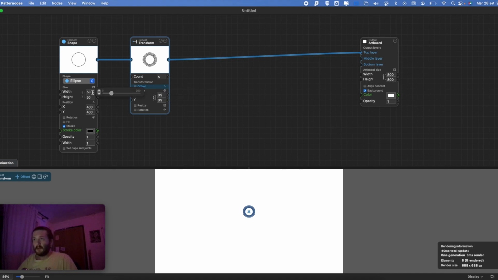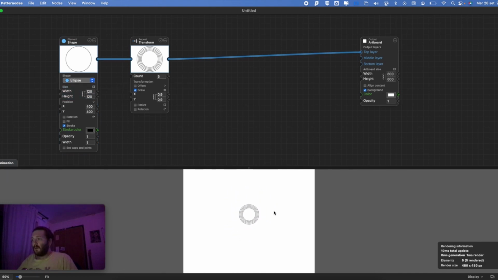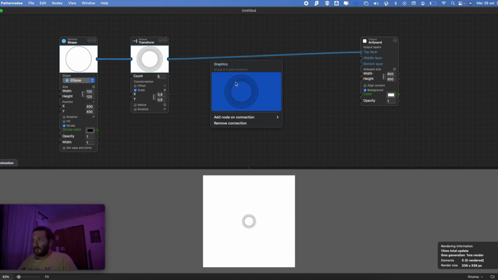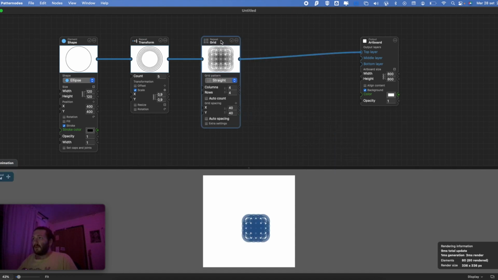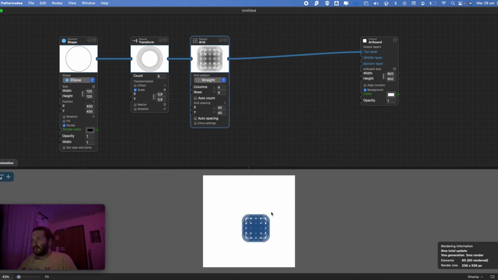Okay, just scale this a little bit. And now we can add a grid we have seen in the starting file, but we go deeper now. The grid basically repeats our shape around rows and columns. So activate align content.